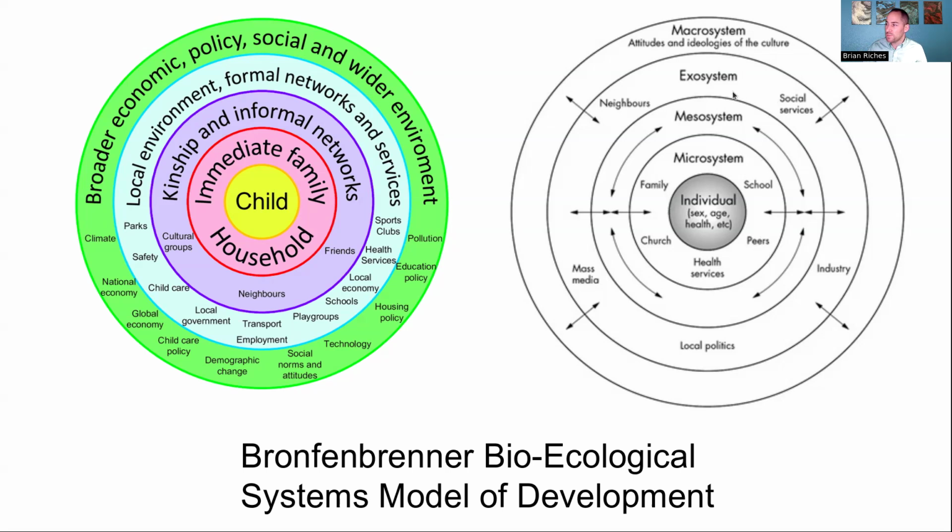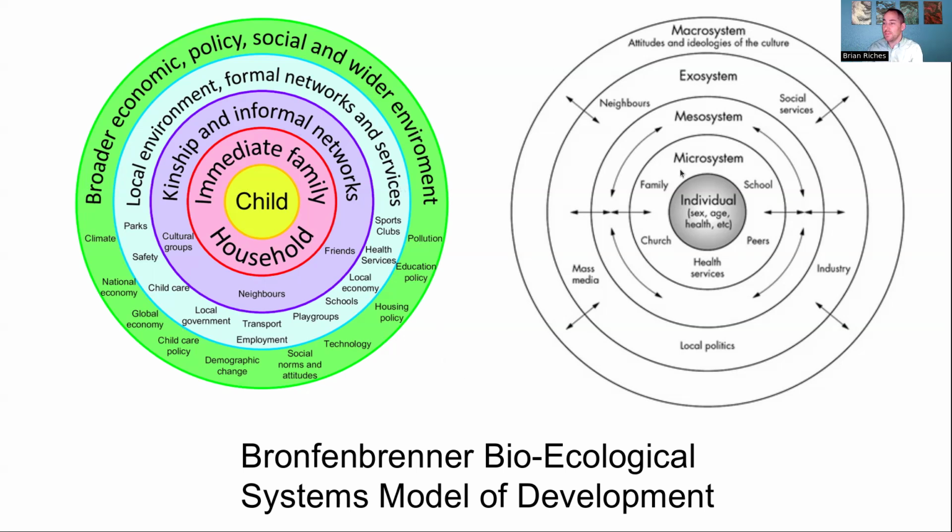And so those connections between exosystem and microsystem are described as the mesosystem, just a fancy name for that. And then the macrosystem is the biggest one. It's the broader economic, social, and political climate. So the ideologies or the culture that you're embedded in. And so you can have an effect on these ideologies and attitudes of the culture, but it's usually indirectly through these other systems, right? And in this diagram here, it's just got another couple examples to make it clear what these different systems are.